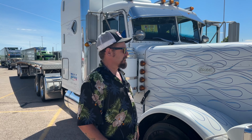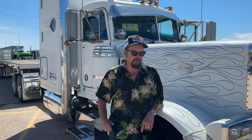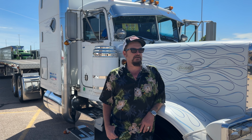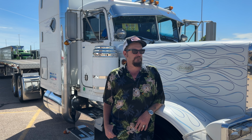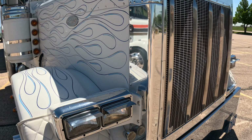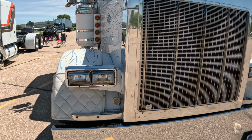And usually I'd keep a truck about a year or 2, and I would end up getting bored, kind of getting in a direction with it and sell it. And before my dad died, he kind of hit me pretty hard with, he wanted to see me finish one time, and I'd never done it. And so this was kind of it. I bought this truck, found it in Oregon, and just kind of fell in love with it.